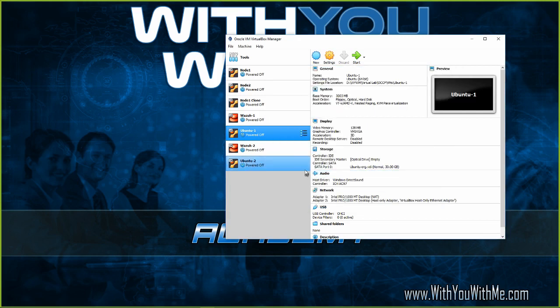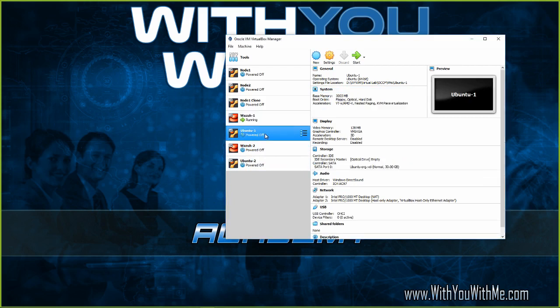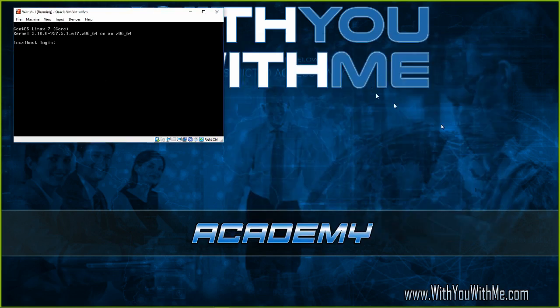And next, we will go ahead and turn on the server. So select your server, click on start, and let that start up. While we're at it, we're going to go ahead and start up the client too. The reason for this is you may need some updates, so we'll let the client do some updates while we're working on the server. So go ahead and select the client, and I'm having a bit of a problem, so I'm going to swing over to the server so now everyone can see it. Here it is. Now back to the client, select the client and start that off. Now go ahead and minimize this, and then I will bring over the client.